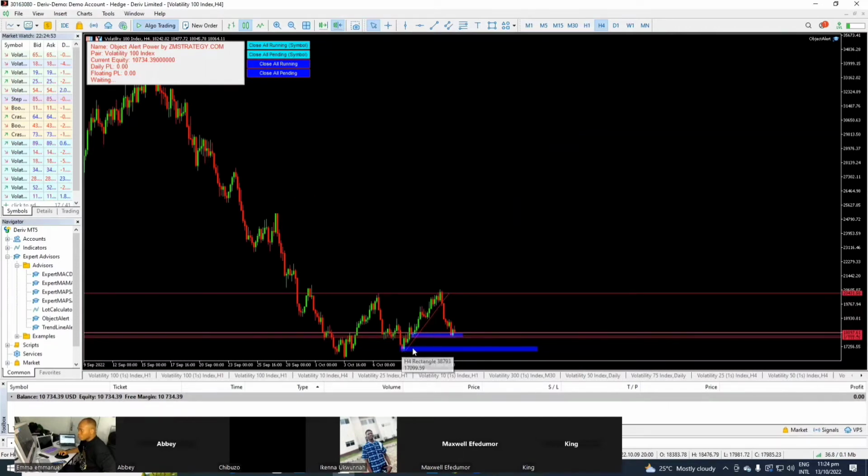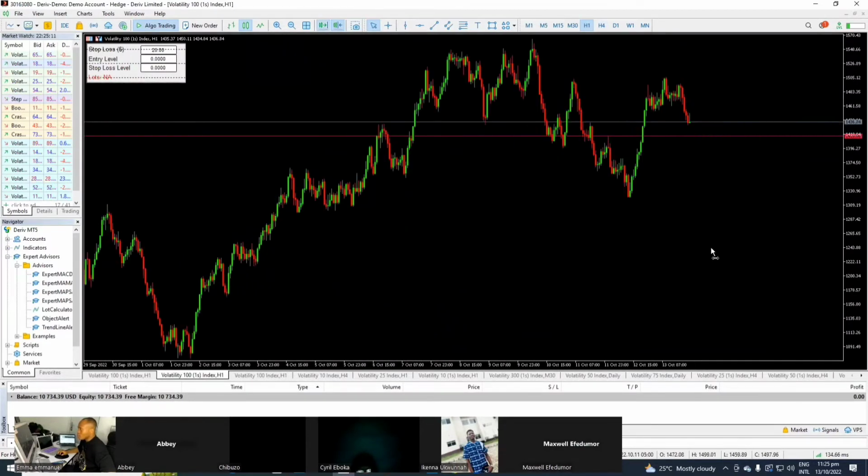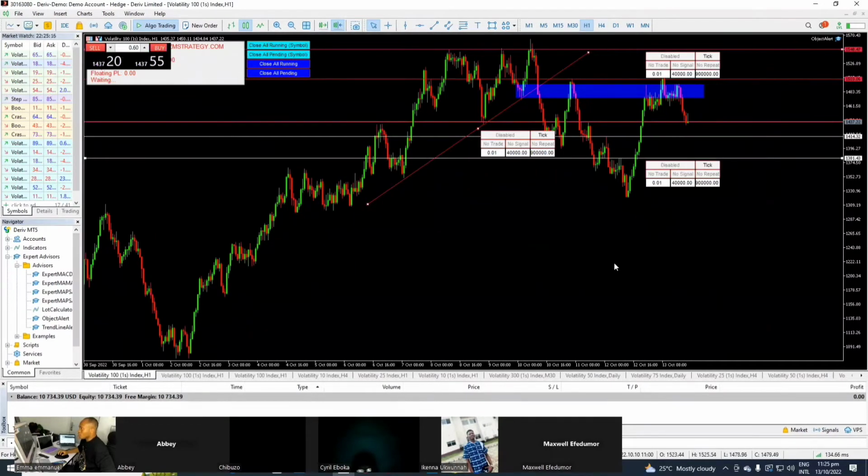Well, we can always say that the market is on a bearish movement when it breaks this previous low. But currently the market is on a bullish movement on 4 hour time frame perspective. So these are quickly a quick analysis on VIX 100. Also on VIX 100X as well, which I've already analyzed, you can see the reason why I spotted this line here is that it's very easy. Let me take this out. Let me also take this out as well.